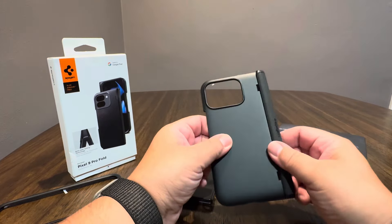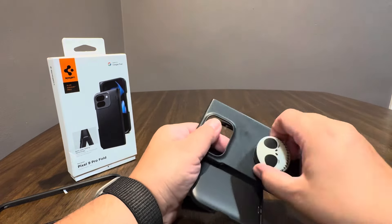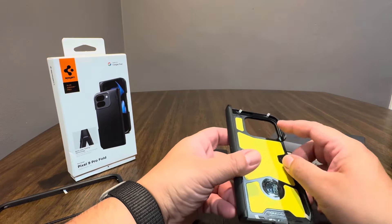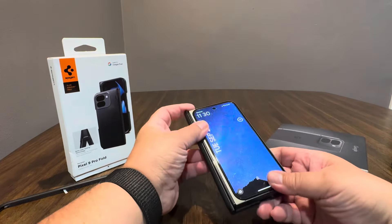It's not like a hard plastic. The back of the official Google case is kind of a slippery hard plastic, which is why I have the pop socket. This case has hinge protection, so that's the good thing about it. It does have stickies all around it, but I paid for this with my own money and I'm not sure if I want to commit yet, but I definitely wanted to review it.